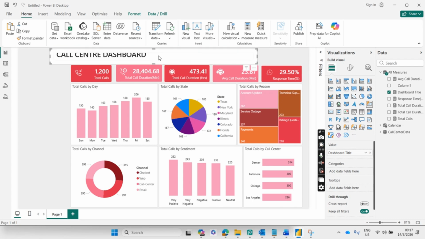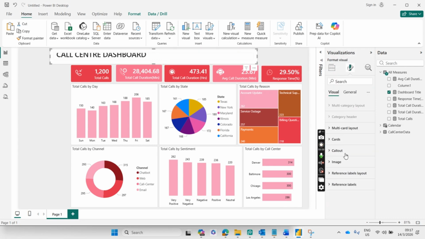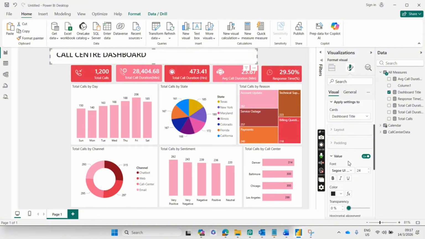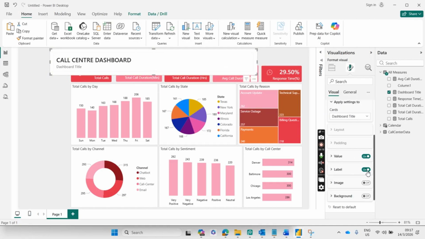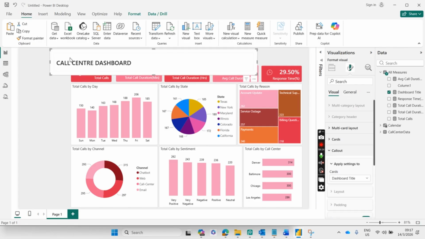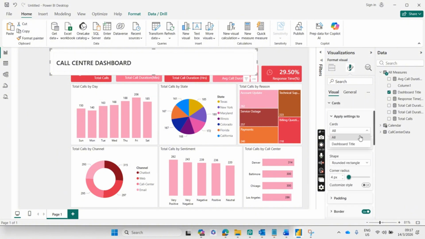So you come here on callout, you select dashboard title, then you move down, you make it 20. Yes, then you remove this label called dashboard title, you turn it off here and it's gone. Then on cards, you're seeing there's a border around that, so we need to come on cards, on dashboard title, we turn off the border, it's gone.